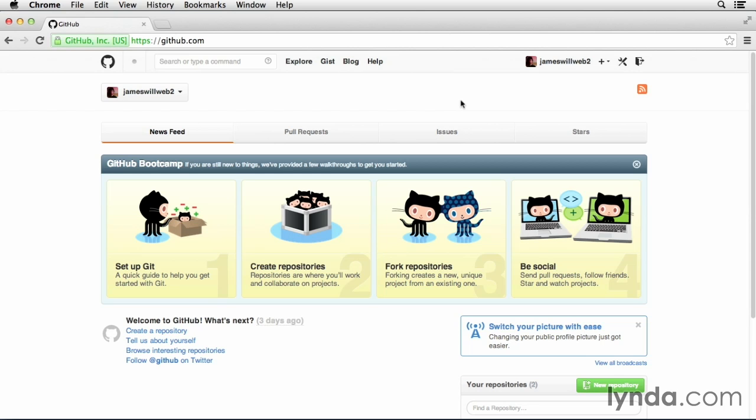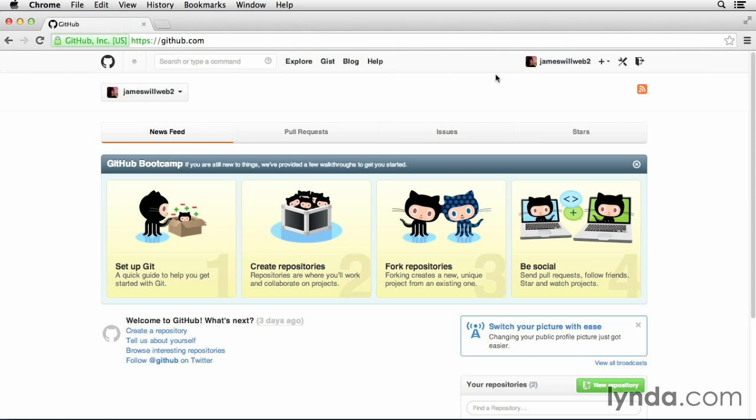You can submit a pull request that says, hey, I've made these changes to your repo. I really think they'd make the project better. Do you want to add them? And then you, as the owner of the repo, can either choose to ignore or accept those pull requests and merge those changes in or toss them away. And some teams do work that way, but it's a little bit nicer if the team members have read and write access to the repo. To do that, you're going to add them as a collaborator.